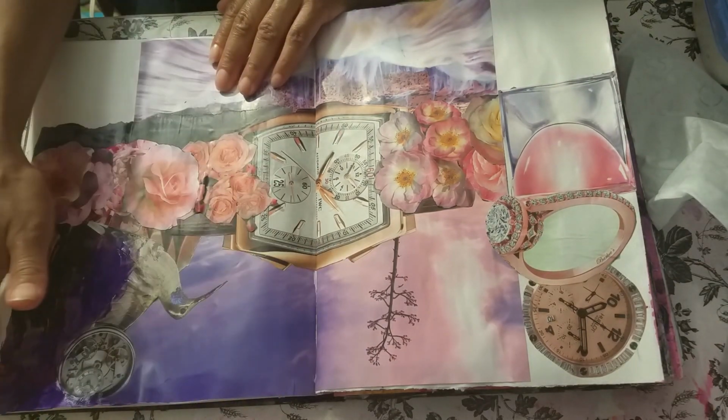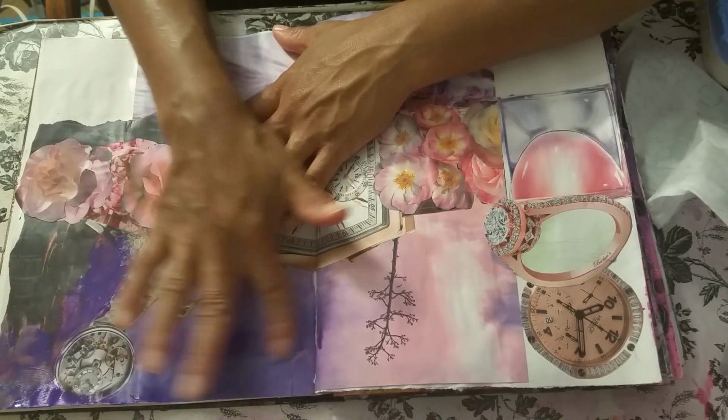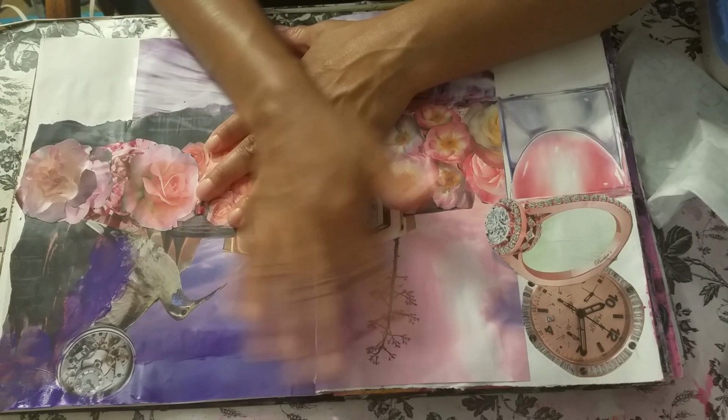And I'm going to run some of that purple into the sky also, and into this pink over here.